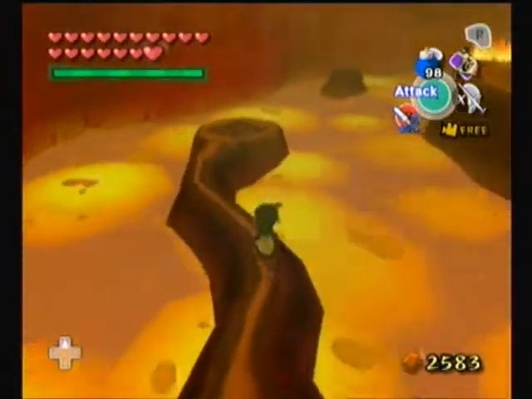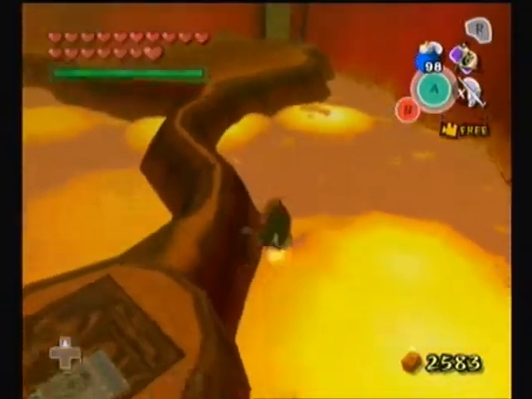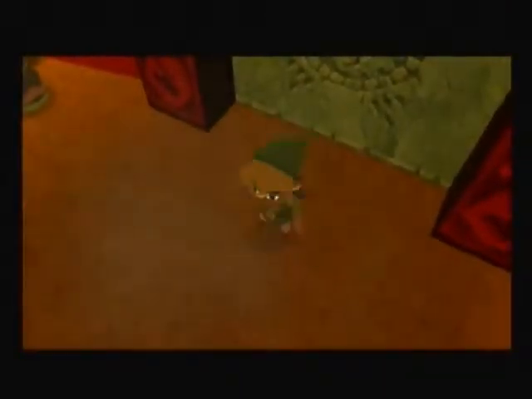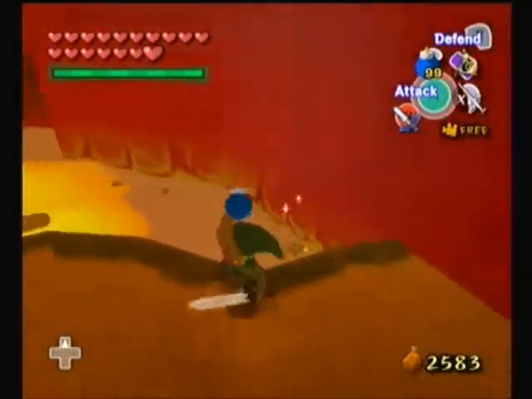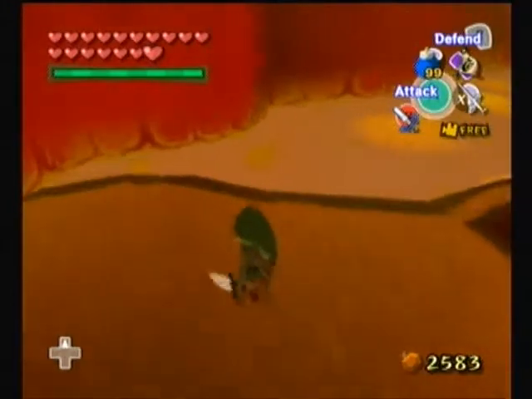So where is a magnet tail? There's a switch here. But we don't have a magnet tail. No! Splendid. Great way to start off today. Falling in lava. Where are they? I'll get you to come out.